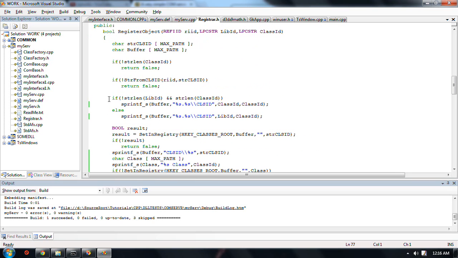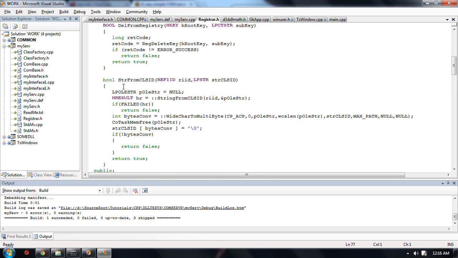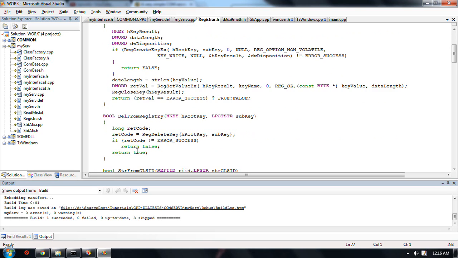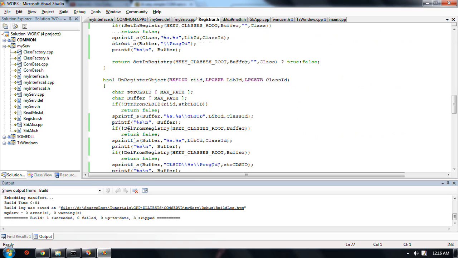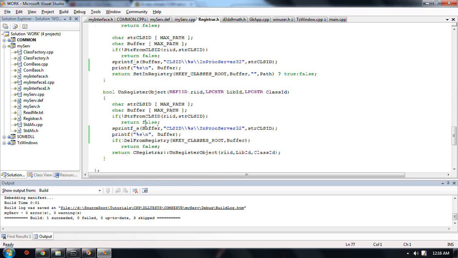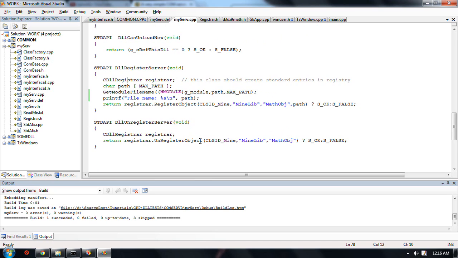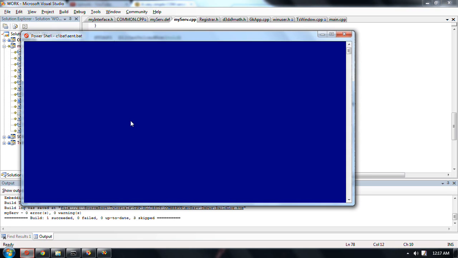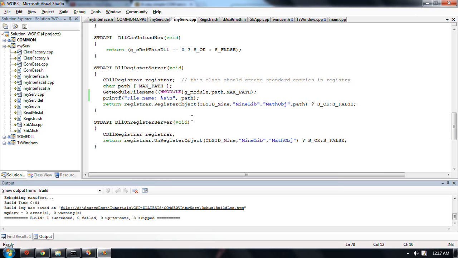That's setting up the registry. That would have been used already. Just want to get some feedback if it works. I did this last time because for a while it wasn't working, and I couldn't figure out why. It turned out that you have to be an administrator. So we'll do this again.